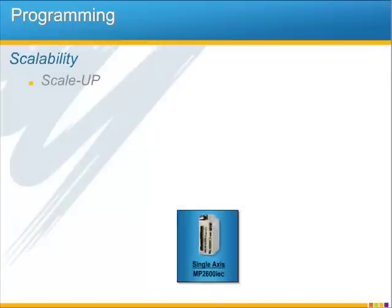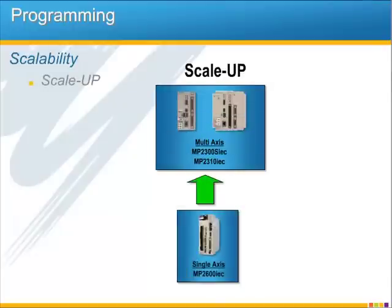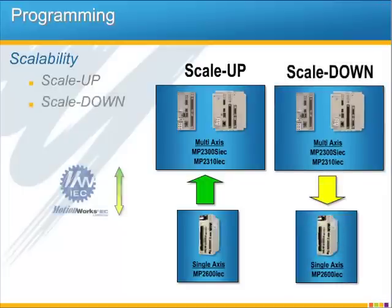A related programming feature is the scalability of your projects in the MP2600iec. You can scale both up and down. Scaling up means that any code you write in the MP2600iec is compatible with the multi-axis controllers. So you can literally open an MP2600iec project, change the controller type in the hardware configuration, and continue programming for a multi-axis application. Scaling down your existing multi-axis project to the single-axis MP2600iec works in much the same way.